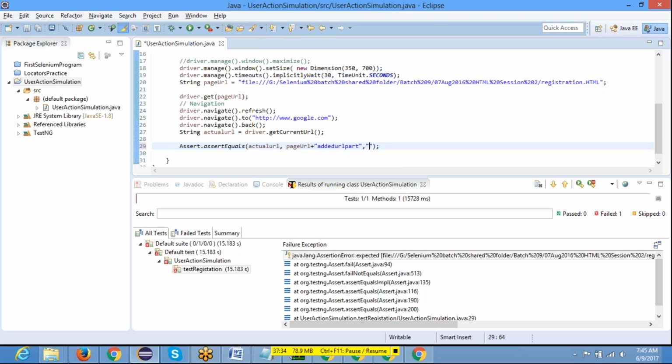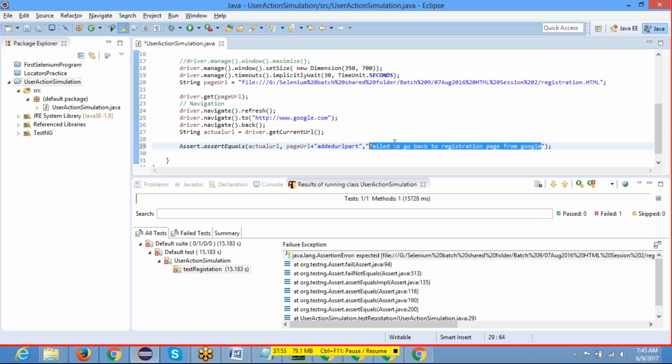So the message I'm writing here is failed to go back to registration page from Google. Okay, so this is a failure message that I'm explicitly adding.